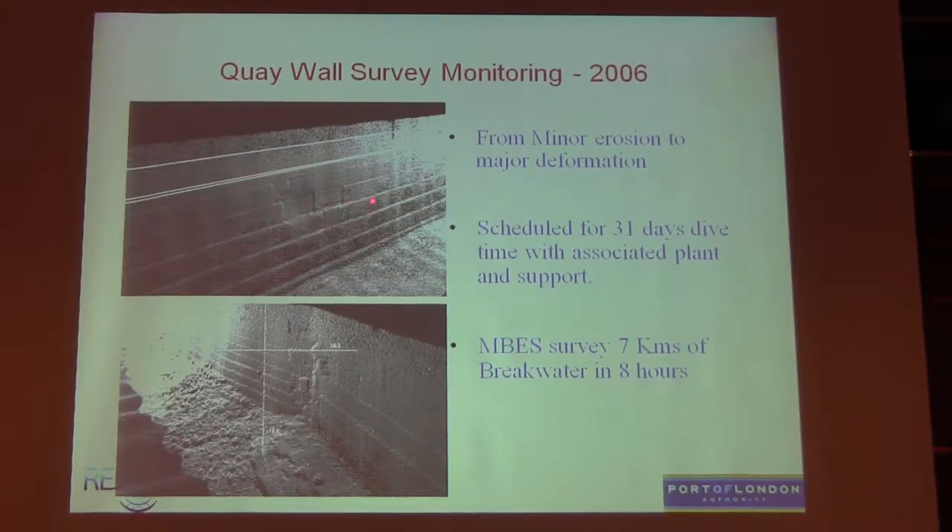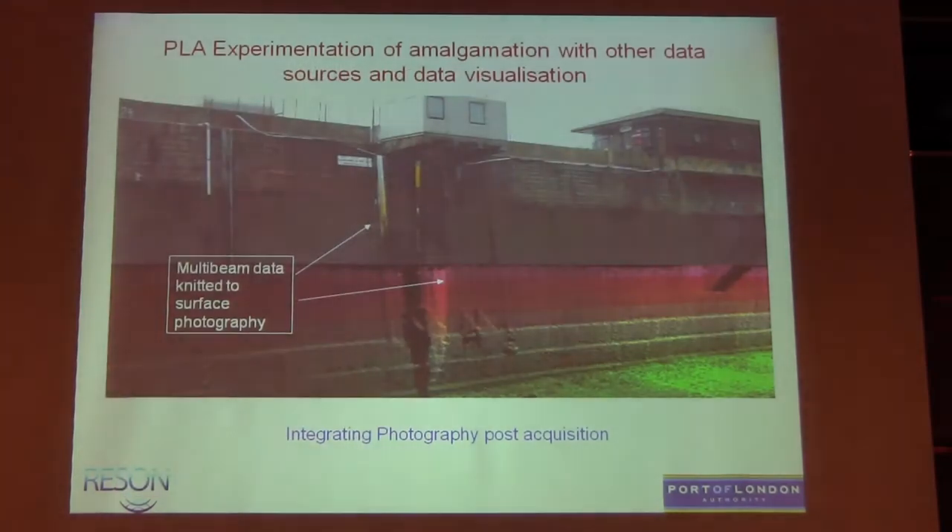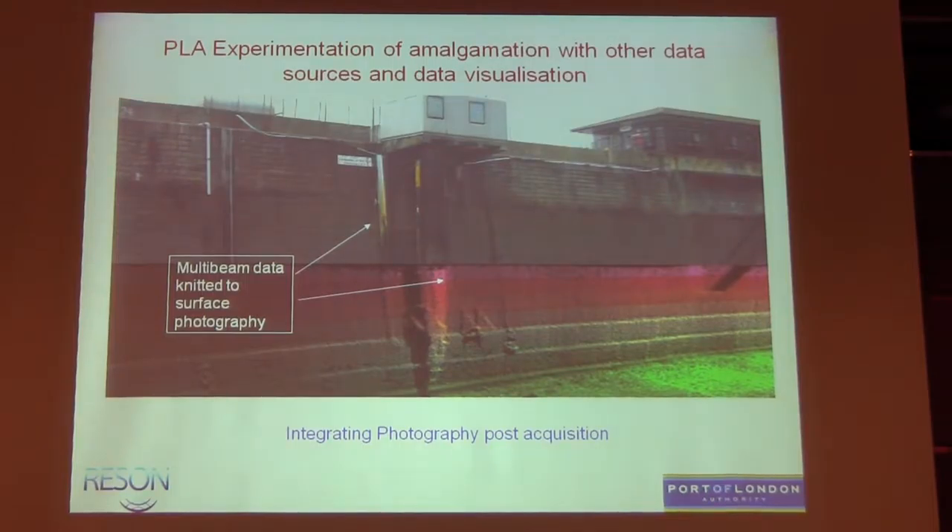We were picking up that they were worried about loss of large one-metre granite blocks from the wall due to wave pressure on the outside of the breakwaters — they were worried some were missing. We could pick up small erosion, and we also picked up construction interface work and lots of debris at the base. We were able to tell them within a week or so that there were no missing blocks in the wall, so they were very happy. And this image extracted from that is still a really powerful multi-beam image from back then.